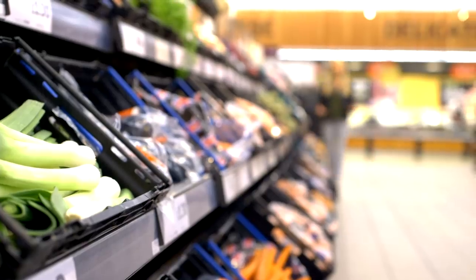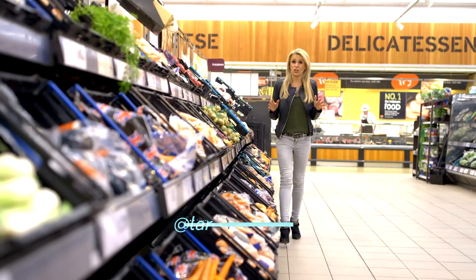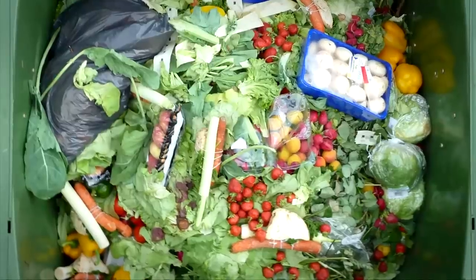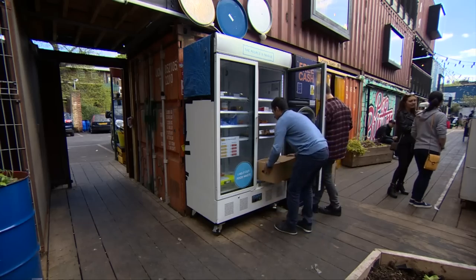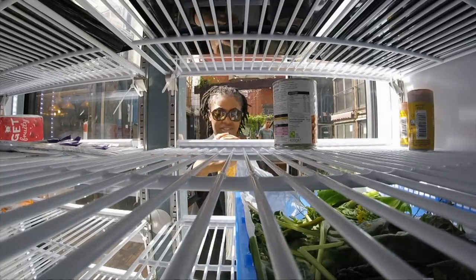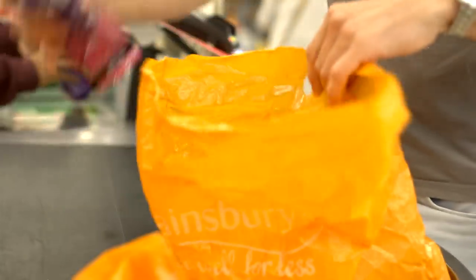Despite our quest for new ways of creating more food, we have a huge issue with food waste. In the UK alone in 2015, consumers threw away £13 billion worth of food that could have been eaten. But we are getting more creative with ways to solve the problem. A community fridge in London's Brixton allows businesses or anyone to drop off or help themselves to food that's still fresh to eat, and big companies like Sainsbury's are taking on the challenge too.